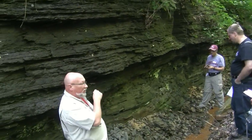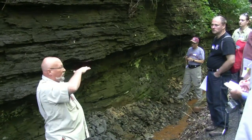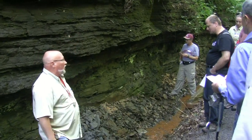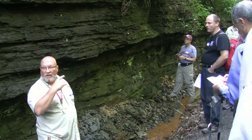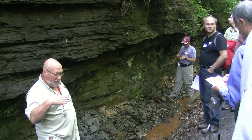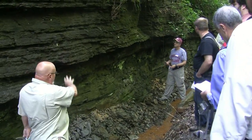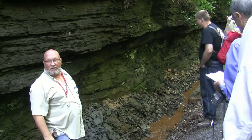Now, when we go through the tunnel, we'll get into a completely different unit, because the regional dip here is about 2 or 3 degrees to the north. By the time we get to the other side of the tunnel, we'll see a fluvial environment pop in real quick. In fact, some people originally thought that there was a fault here, but it really is just regional dip. It's amazing what 2 or 3 degrees will do over a little bit of distance. In fact, you'll see these laminated rocks above that fluvial sandstone here.